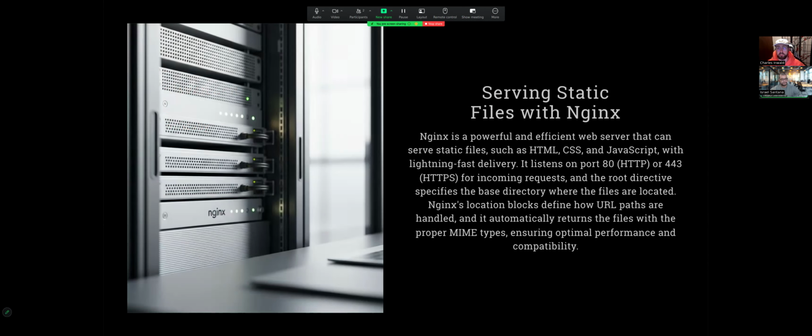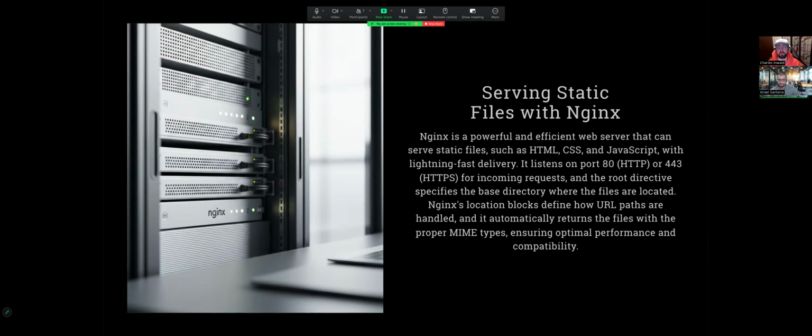So the first use case we're going to go over is using it as a web server. You can serve things like HTML and CSS. By default for HTTP, it's port 80, and if it's HTTPS, port 443. You specify the root using the root directive, which is the base directory where your website is.